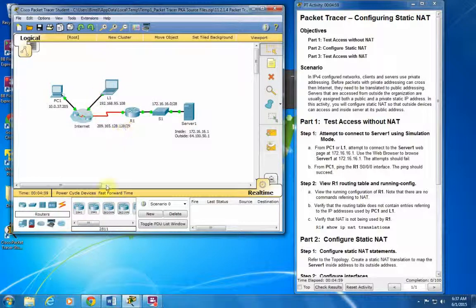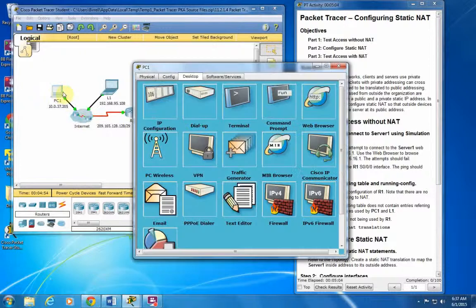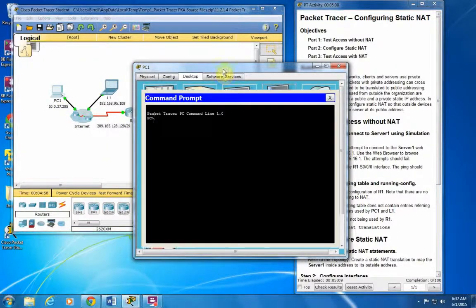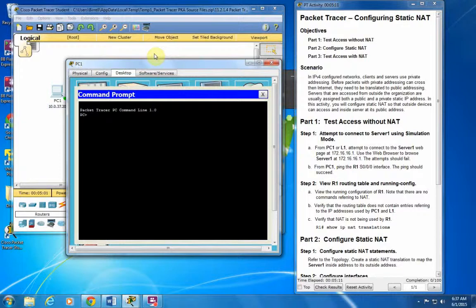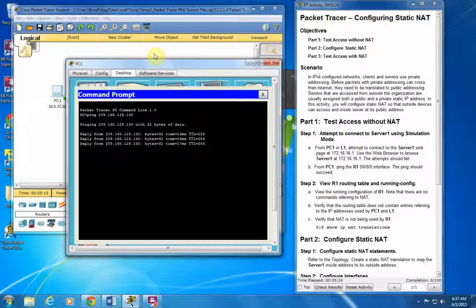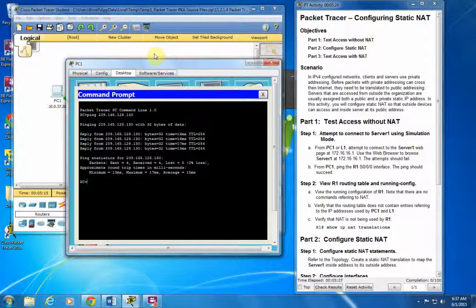Okay, so let's get into PC1 and ping the router. As we ping that, it's making it no problem. So the pinging from PC1 to router 1 on the serial interface is very successful.